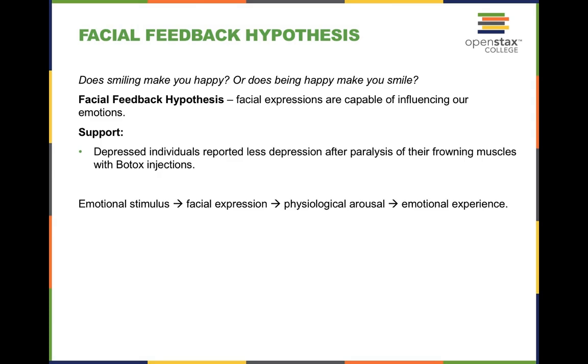Now, the research can differ, but your textbook states in the OpenStax psychology textbook that depressed individuals reported less depression after a paralysis of their frowning muscles with Botox injections. Does faking it till you make it really apply whenever it comes to your emotions? Let me know in the comments. I'm curious of your opinions.